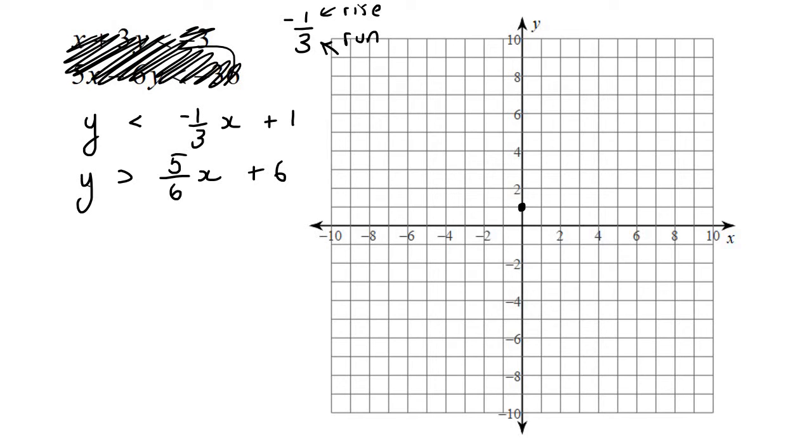So it means that we're going to go 1 down and then 3 to the right. 1, 2, 3. And we're going to put a little dot there. There we go. Now I just want to make sure, okay, so they both have those types of symbols. Okay, that's fine. So we see that there's no line at the bottom, so it's definitely going to be a dash. So we're going to put a dashed line between them.